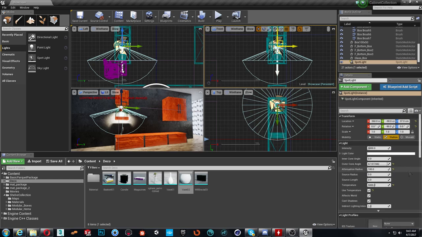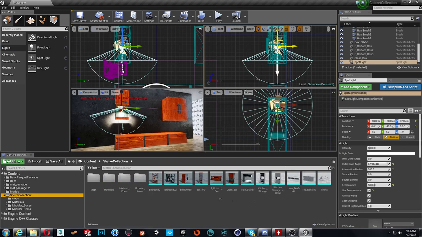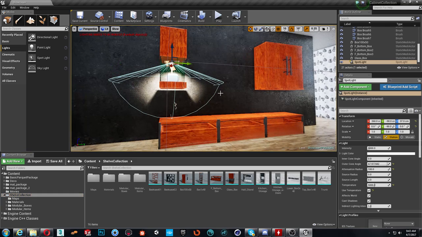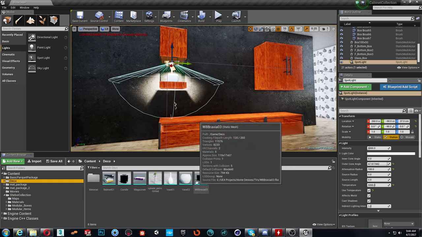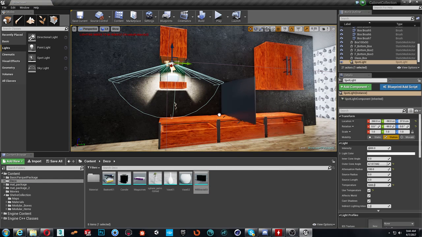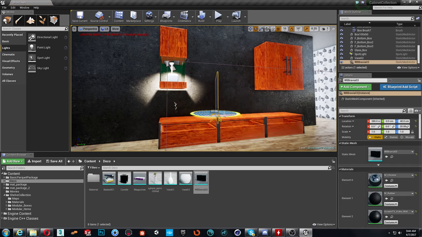Let's see. Let's leave it stationary. For example, let's put it in there. No, let's leave it like that. Okay, I will put the TV in there. Okay.